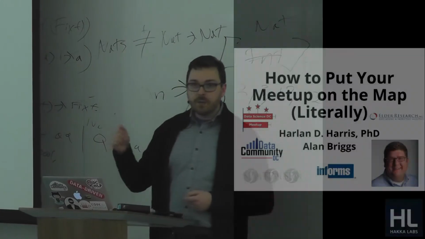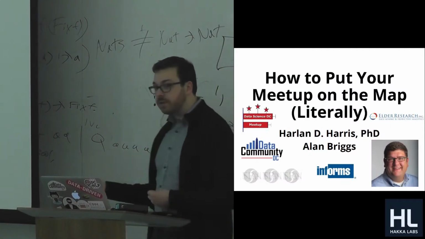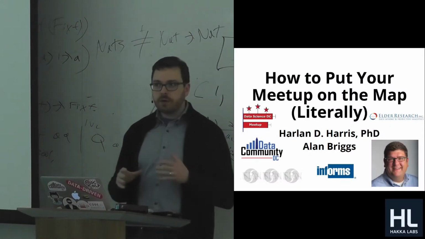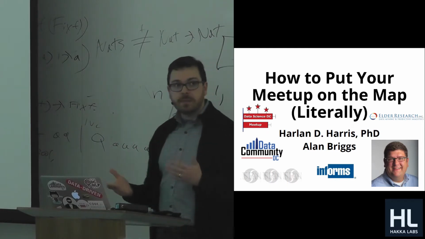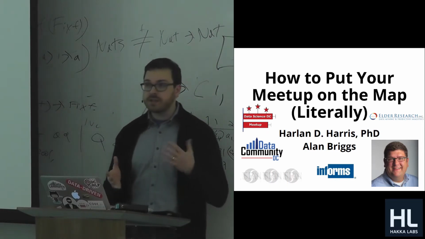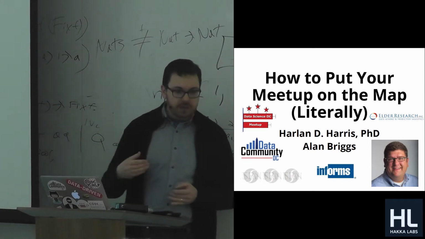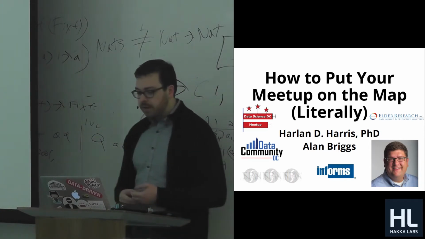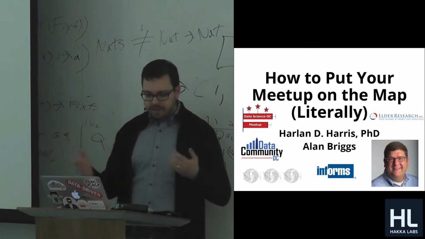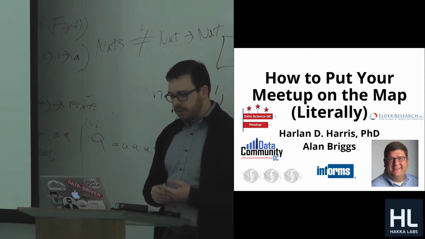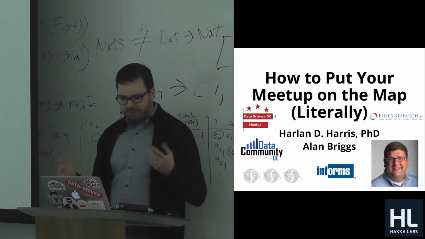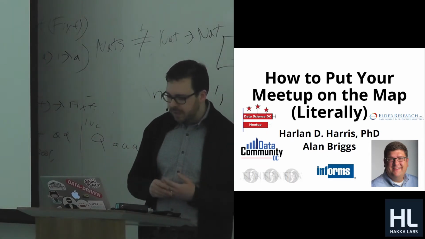So Alan works for a company called Elder Research, which is a mostly federal contractor that does predictive analytics and data mining for the federal government, like fraud detection, stuff like that. Alan is really active in the professional community for operations research. INFORMS is the name of that national community, Operations Research and Management Sciences.